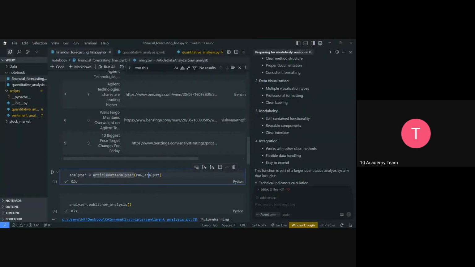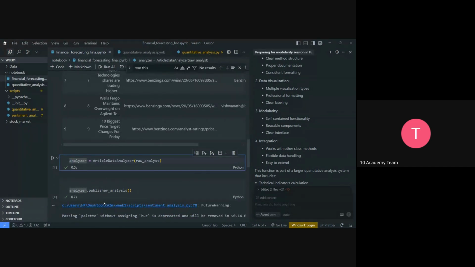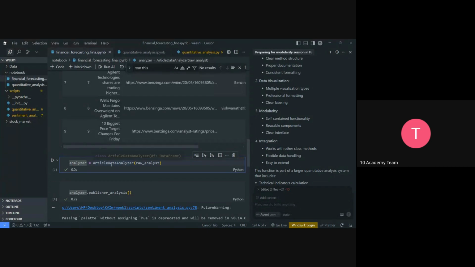I have given this raw analyst data to the ArticleDataAnalyzer class and named it analyzer. So now analyzer is the same as the class ArticleDataAnalyzer, containing the data called raw analyst. From now on, we can just use the variable analyzer whenever we need a specific function from ArticleDataAnalyzer.